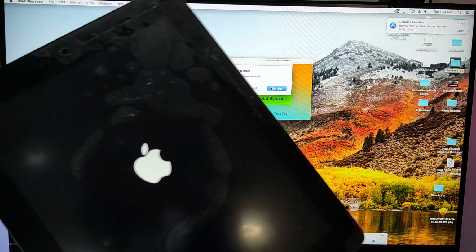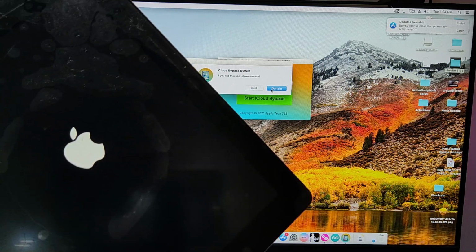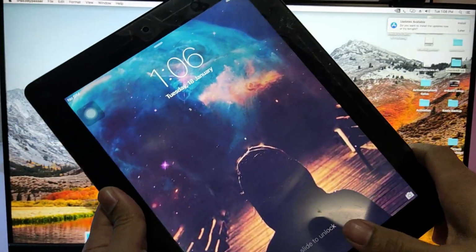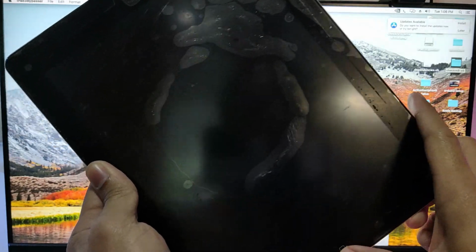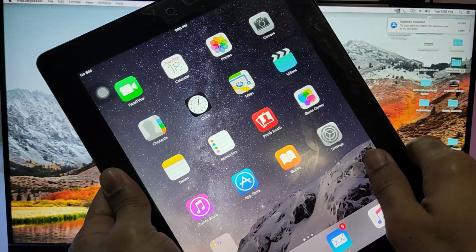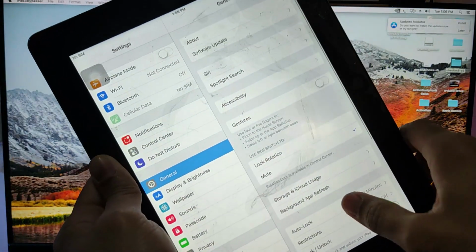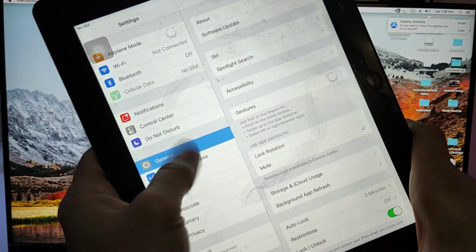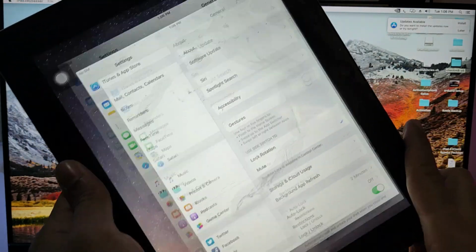So we're going to wait until this iPad 3 is fully booted. Okay guys, so as you can see, the iPad 3 is now fully booted, and now we are, wait a minute, on the home screen without any activation or something like that. Okay, so that's it. We already bypassed this device, iPad 3.